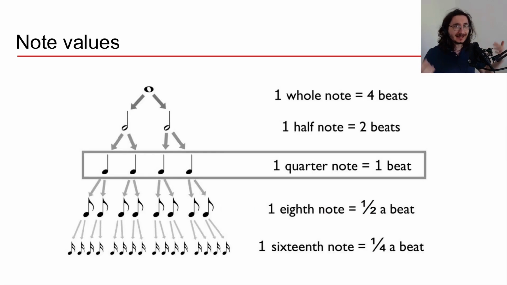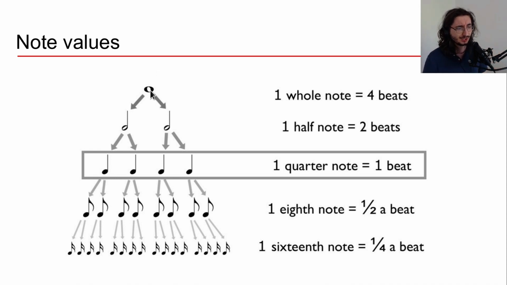Okay, so with that idea comes this thing called note values. So these are all symbols that express information about the duration of a note. Okay, so we start from this initial symbol over here that's called a whole note. And as you can see here, we have a hierarchical tree that's basically like a binary tree. And at each level, we can go a level down, which divides the duration of a note by 2.